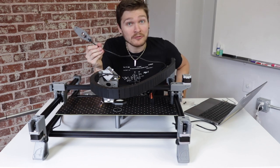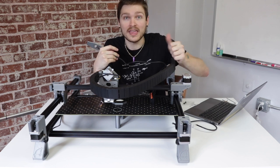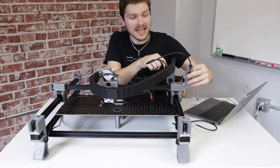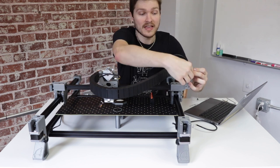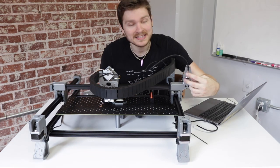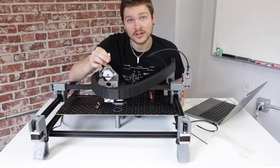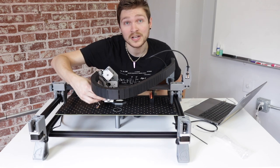Now address the cable exiting midway through the cable chain — it has a custom print holding it. If the print has popped out during transit, pop it back into place, then mount it on the back of the X motor. Make sure the cable is zip-tied on the back side of the print so it can plug right into the X motor. Affix with two screws from the hardware bag, then plug the cable into the motor. Next, two cables stick out through the back of the cable chain — one with three wires goes to the downward-facing light, and one with four wires goes to the downward-facing camera.